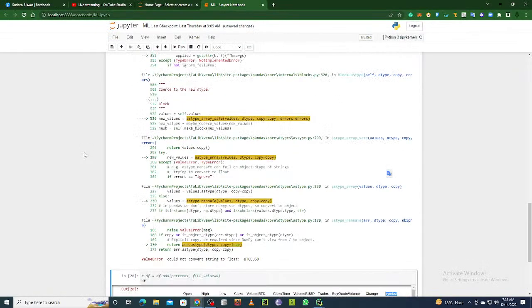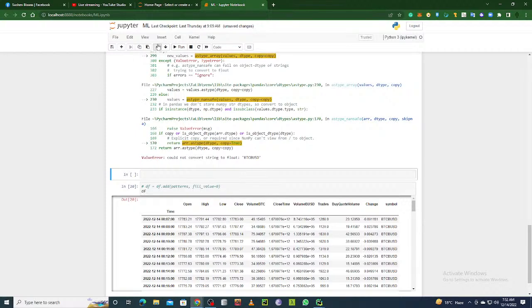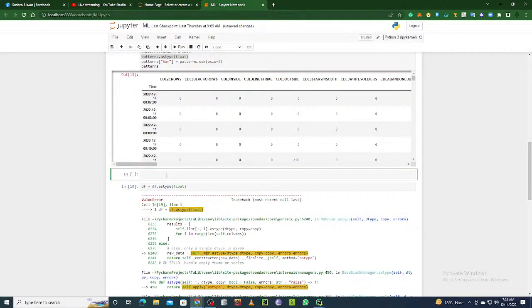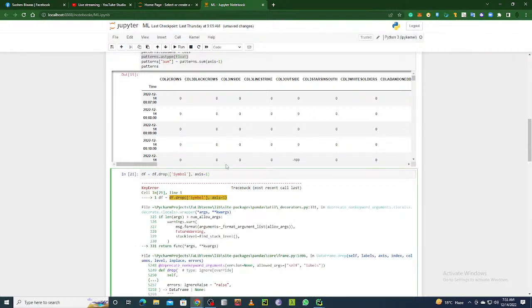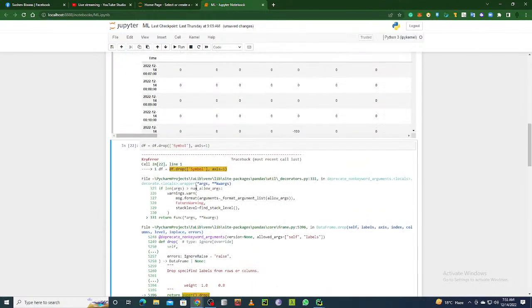All the things I am showing you are part of data cleaning, which is how you prepare your data for feeding into the models, because a model just knows numbers. It didn't understand.